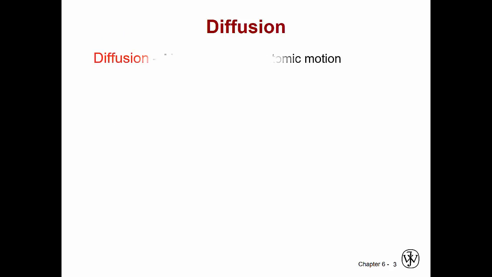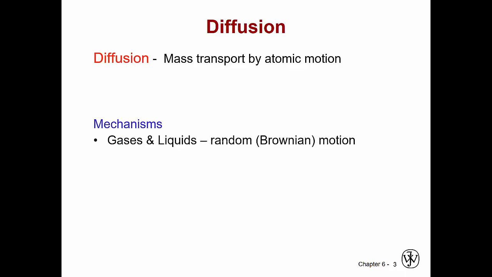What is diffusion? Diffusion is the mass transport by atomic motion. It can happen in solids and liquids and gases, but it's just atomic or molecular motion moving back and forth, so that's atoms moving within other atoms and around other atoms. There are different mechanisms for gases and liquids than there are for solids. Gases and liquids use what's called random or Brownian motion throughout because there's plenty of space for a gas to move around or a liquid to go back and forth.